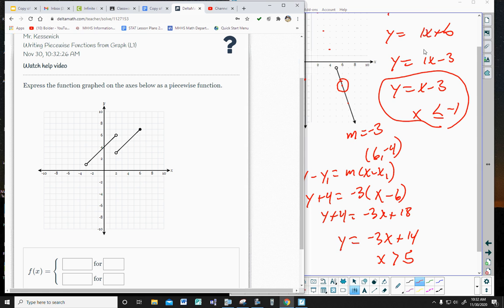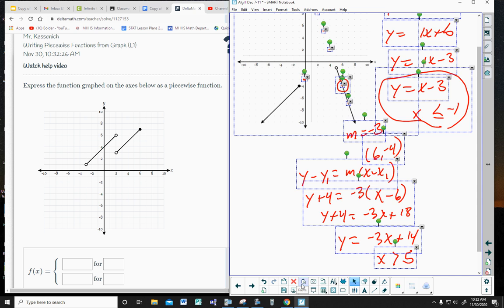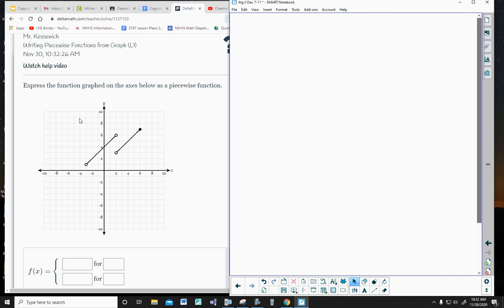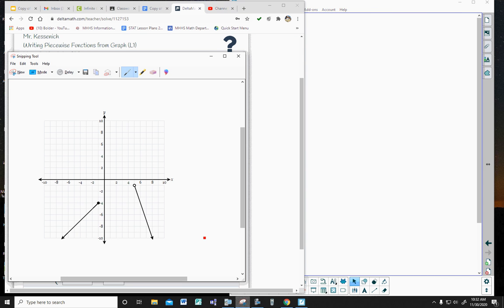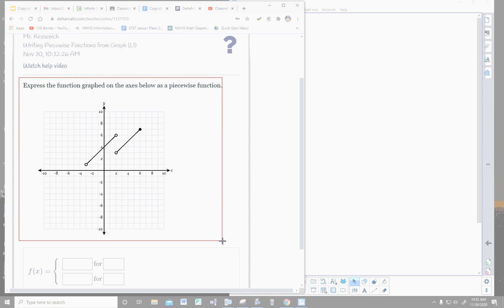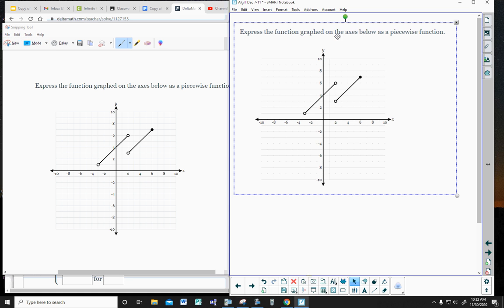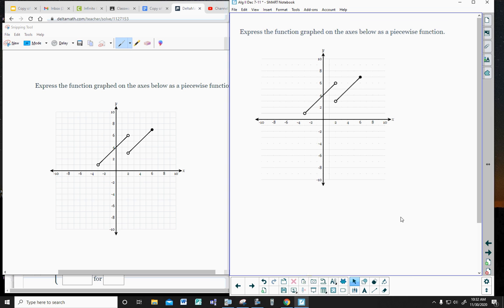Okay. So you've got to find the two segments here. Let's clear this out. Let's select everything, get rid of it, scoot this back up. Let's copy this thing over there. I don't really need the wording up top. I just want to do this so I can write right on it. If you guys could find the y-intercepts just by getting it off the graph, that certainly makes it easier.